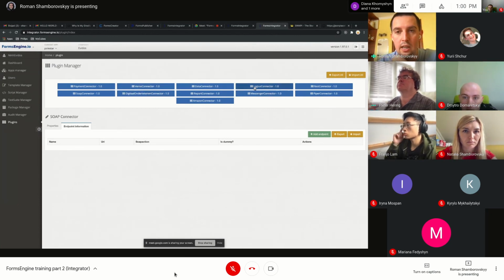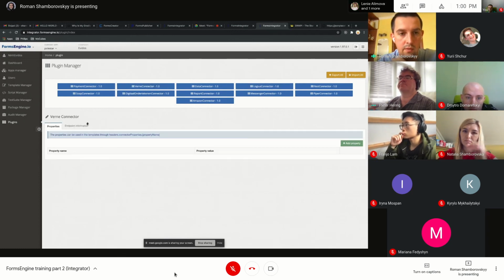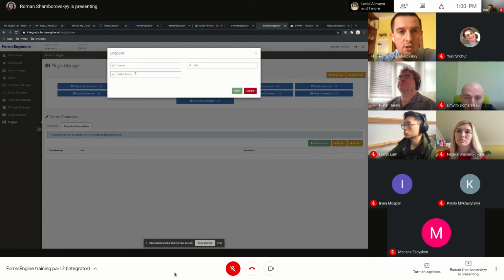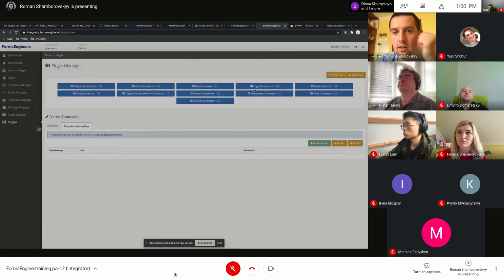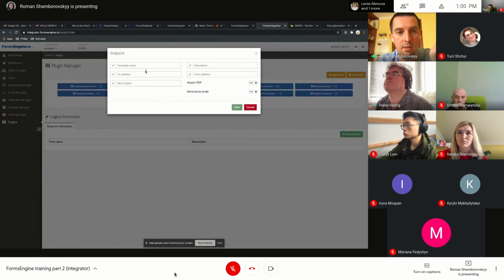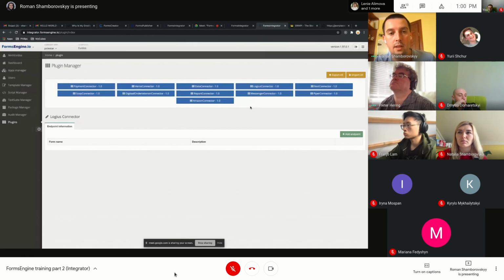As I said, we do not take any project-specific connectors, because if you see, for example, the Vernon connector, it's also like a SOAP, but it has some logic inside it. We don't need it at all. Log use connector, again, I see that it sends some templates, also attaches the PDF, extra email. I don't know what that means, but that was done for a particular client.